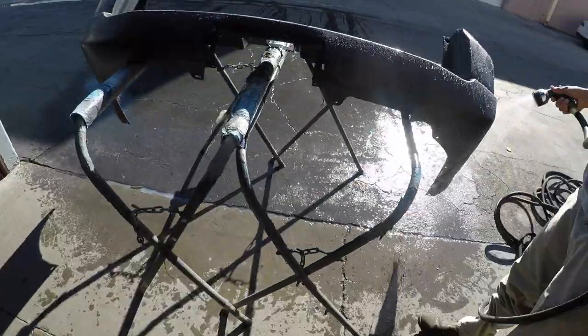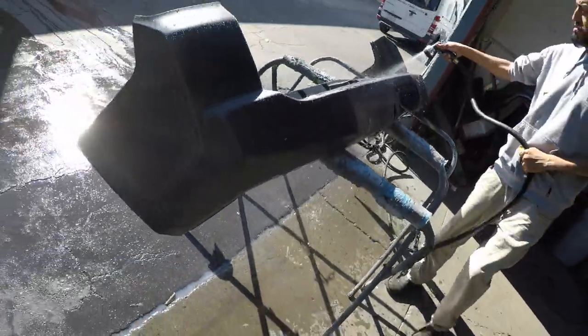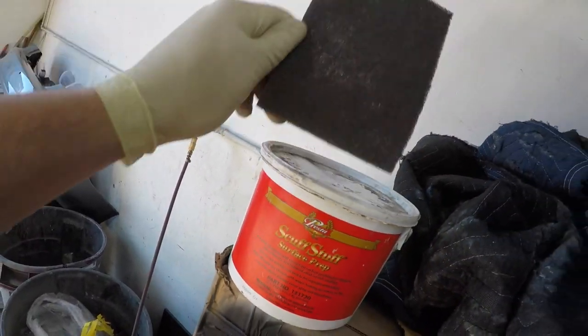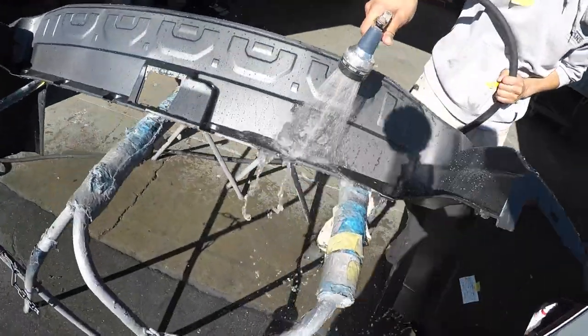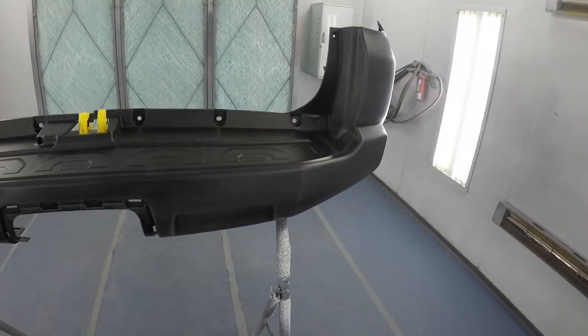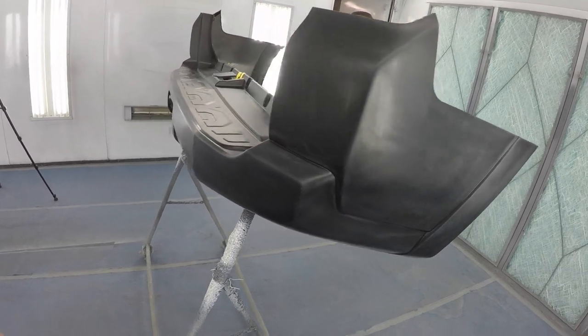We got our brand new bumper here from the Toyota dealership. Jose is currently prepping it. He's gonna wash it with Scuff Stuff surface prep and a gray Scotch-Brite once again. For all new raw plastic bumpers, that's what we use. The bumper is washed, prepped, and ready to go.